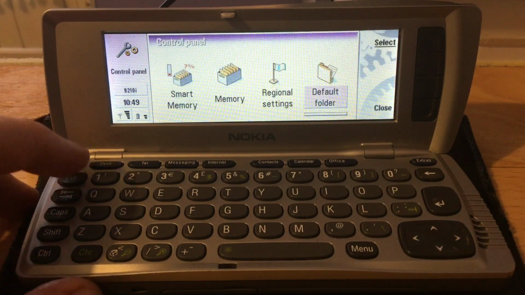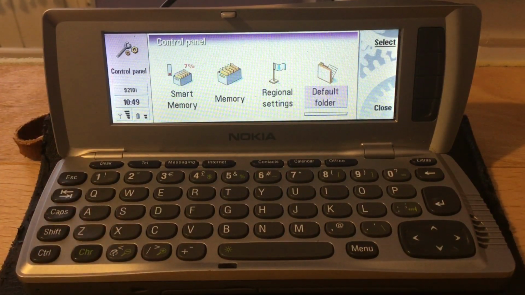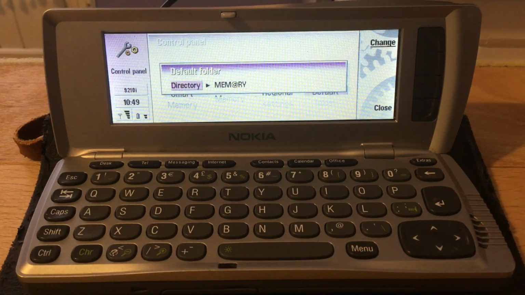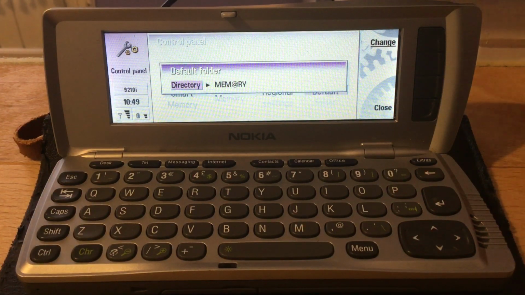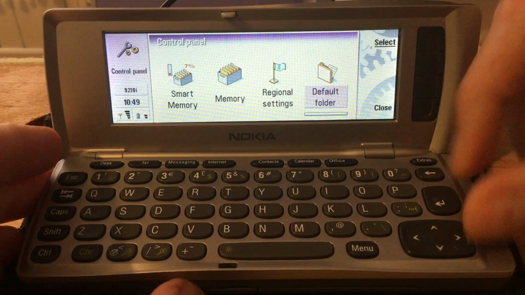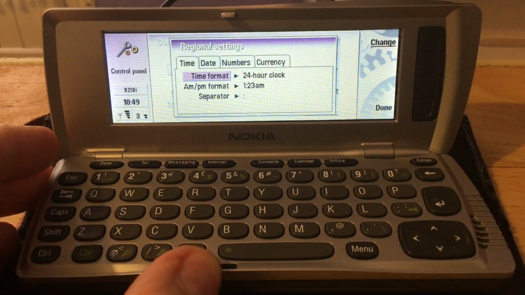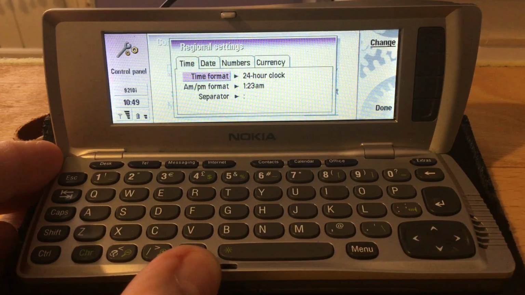Because from here you can select what is for you the working days, what is for you the first day of the week, and so on. So let's see. Oh, here, sorry, regional setting. I apologize. Okay, so time format.